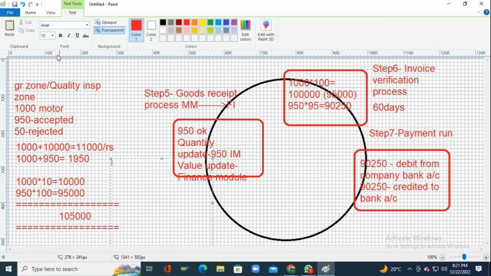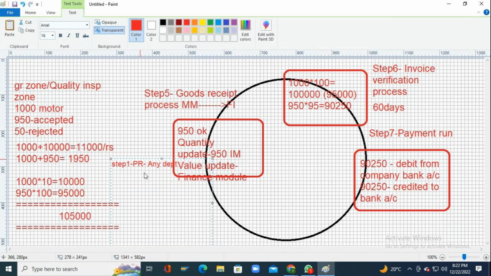Anybody who requires a material can create it. So step number one, create purchase requisition, can be done by any department in the organization.